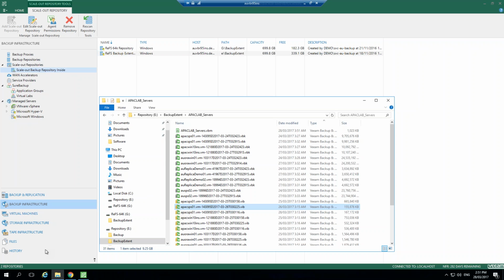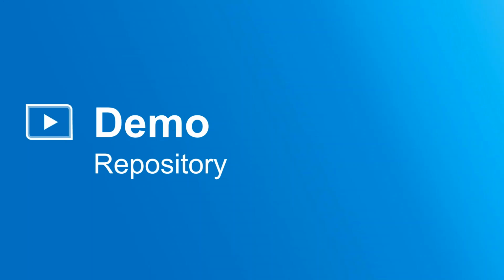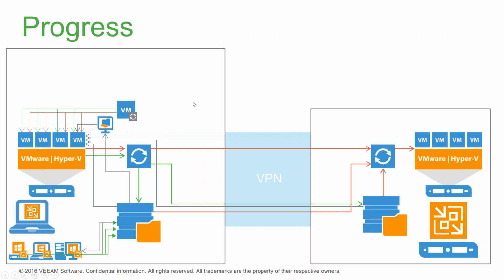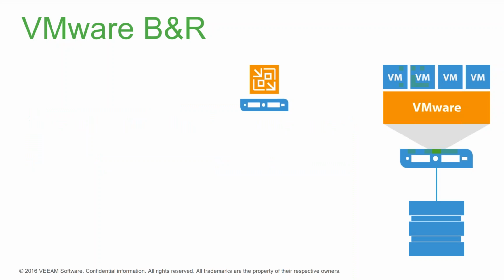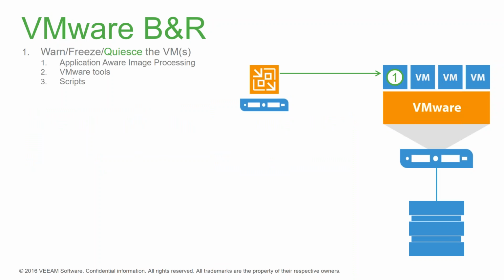Now, let's continue onward. Oh, we got a lot to go. We've only got 10 minutes. Okay, so let's put the repositories and those jobs on here. And let's talk a little bit about what's happening behind the scenes. Now, first off, we're going to start and talk about VMware backup and replication.